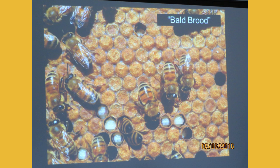This is bald brood, where the bees will uncap the pupae, often when they're purple-eyed, but I see it a lot with the white-eyed also. And they just go ahead and close them back up again. Here's one varroa sensitive hygiene here. I often see them together, and they may recap them, and those may still survive. Nobody knows what this is. I suspect it has to do with the bees discovering inadvertently that reducing the humidity in these cells probably suppresses the success of survival of the young mites.